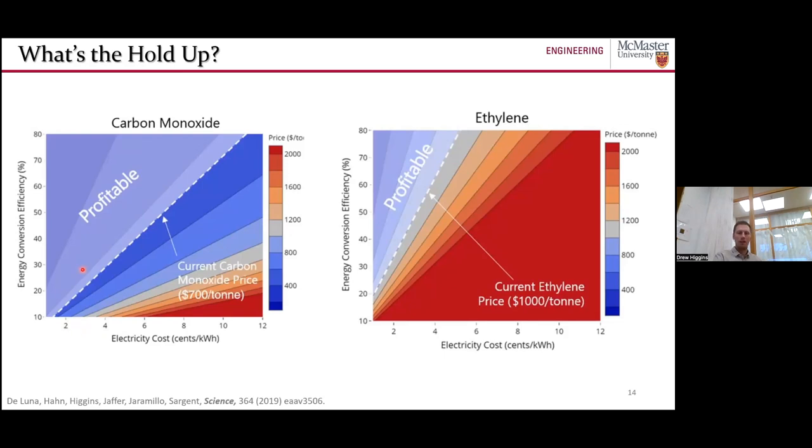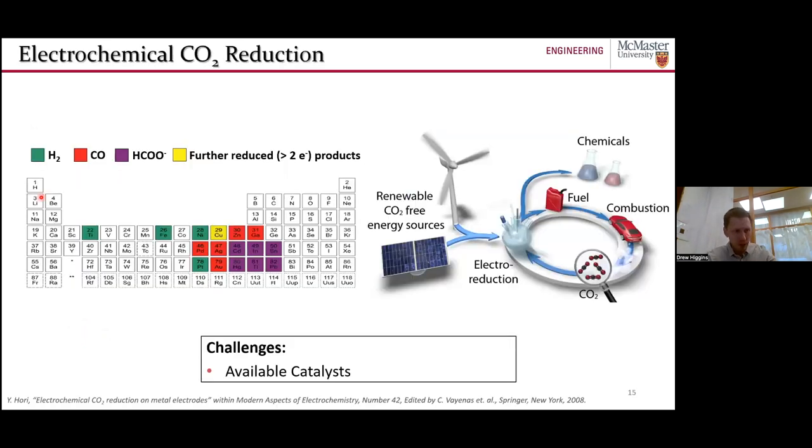But then the y-axis, the other thing that's really limiting us, is the energy conversion efficiency of this process, how efficiently we can convert electricity into the carbon-based fuels and chemicals that society depends upon. And it's researchers like myself and many of my colleagues around the world that really want to drive this energy conversion efficiency up. We want to climb this y-axis through targeted research and development efforts. And all of that ultimately comes down to the catalyst and how one integrates the catalyst into these electrochemical devices.